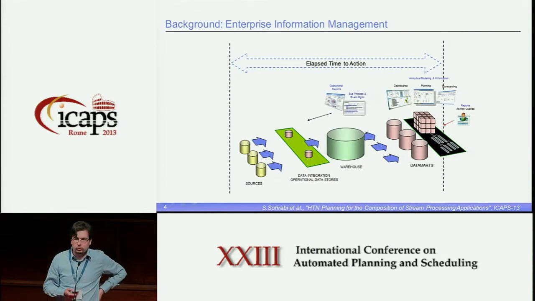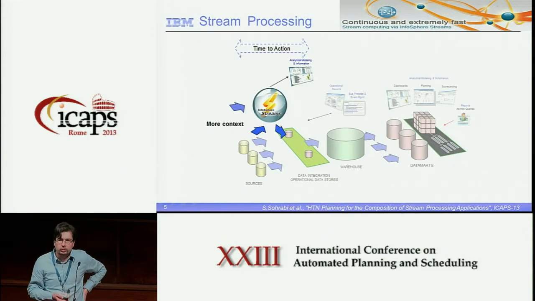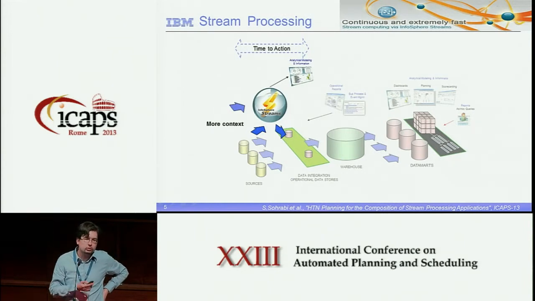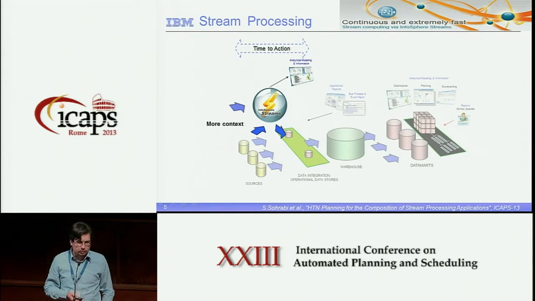And there are now new technologies that help you with that, and one of these technologies is called InfoSphere Streams. It's an IBM product. It's a distributed middleware that allows you to process the information on the fly without storing it, and potentially bring even more information, and that shortcuts the processing. There are customers using this in telco and other businesses.